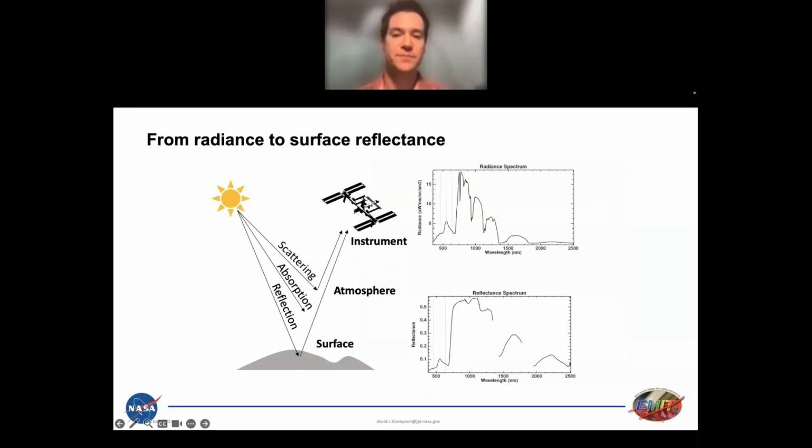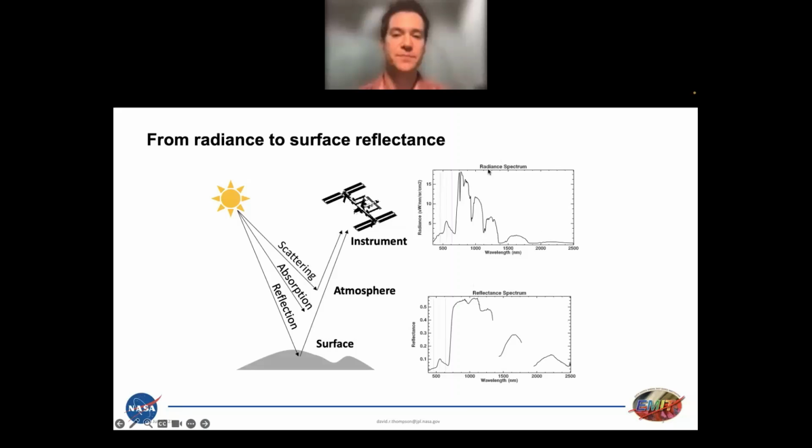Okay, so I alluded to this before, that there's actually a whole lot that happens to these photons in their journey from the sun. And so one of the critical parts of the EMIT analysis that we have to do before we can look for mineralogy is accounting for everything that happens in the Earth's atmosphere. And you can see this here in the difference between the radiance spectrum that EMIT measures at the top of the atmosphere, which is similar to what I showed you before, and the corresponding surface reflectance. So this is a critical difference that one has to wrap their head around to understand and use EMIT data.